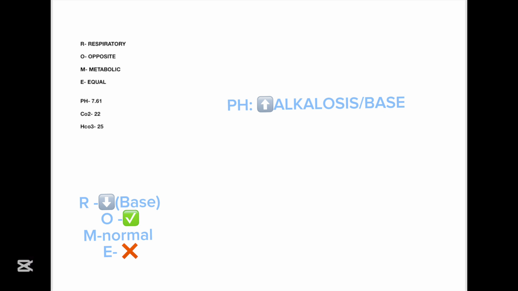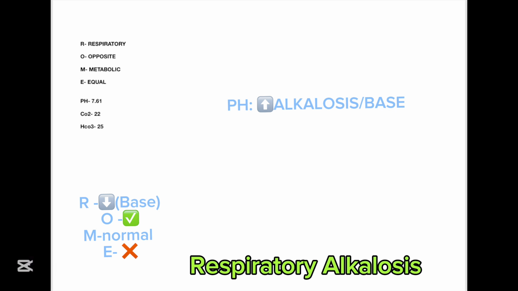And we know when the pH is high and the CO2 is low, that respiratory indicator, it is a respiratory alkalosis. So we can deduce that this is a respiratory alkalosis. Checking for compensation, we'll look at the pH. pH is not within the normal range, so compensation was not complete enough to bring the pH back to its normal range.